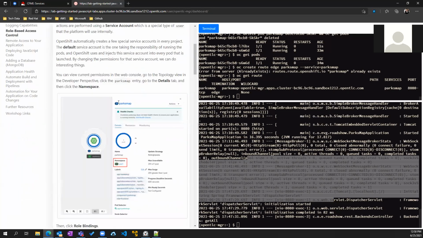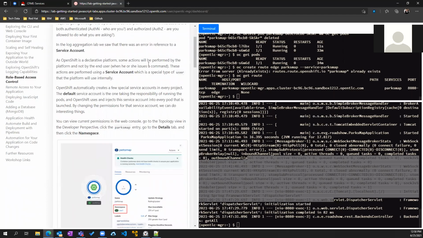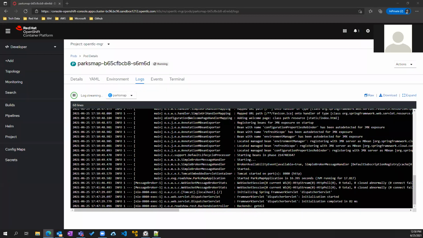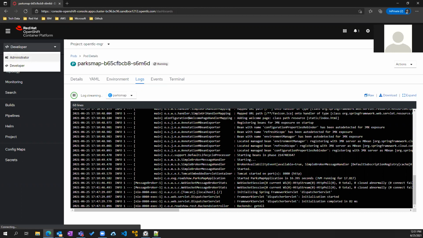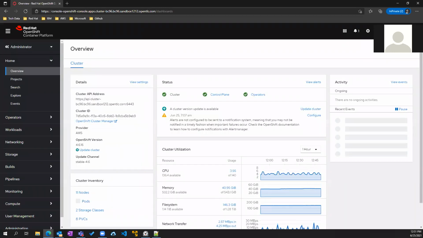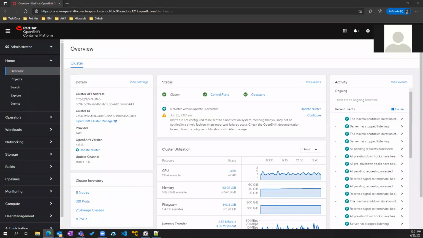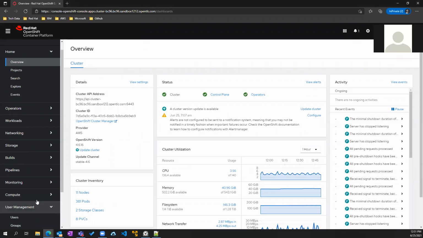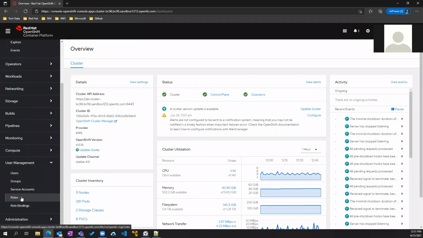So we are going to go ahead and look at the service accounts here. So we're going to go to the administrator perspective, and user management. We're going to role bindings.